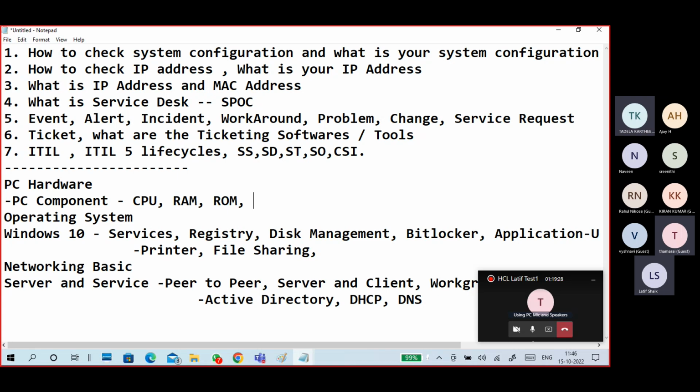ROM is non-volatile memory: even if the power is off, data is not gone. There are two types of RAM, SRAM and DRAM. SRAM is used as cache memory, which is inbuilt inside the CPU. The higher the cache memory, the better the CPU performance.